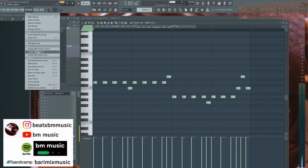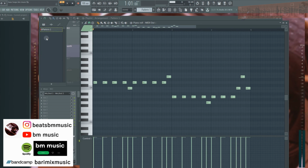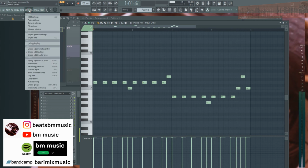Okay, and now we enable MIDI output. I'm going to repeat that one more time. Disable MIDI remote control, or not disable, deselect MIDI master sync. Okay, only enable this one, select this one, enable MIDI output.